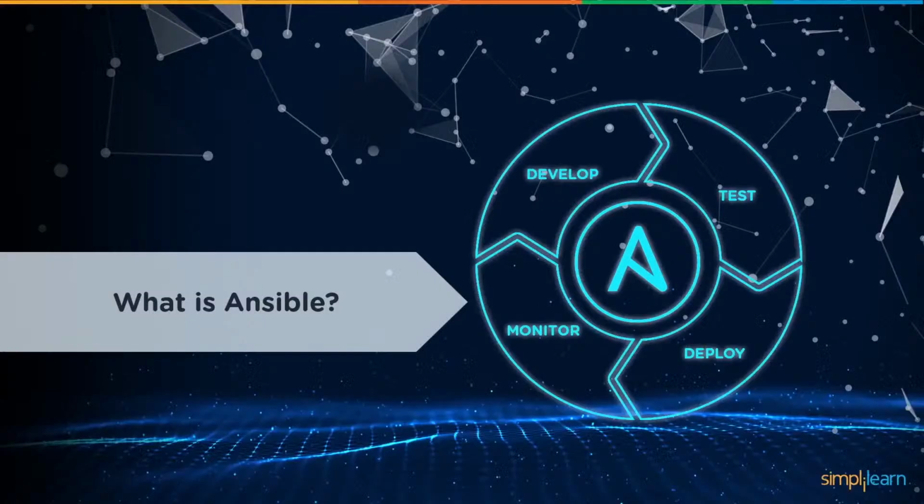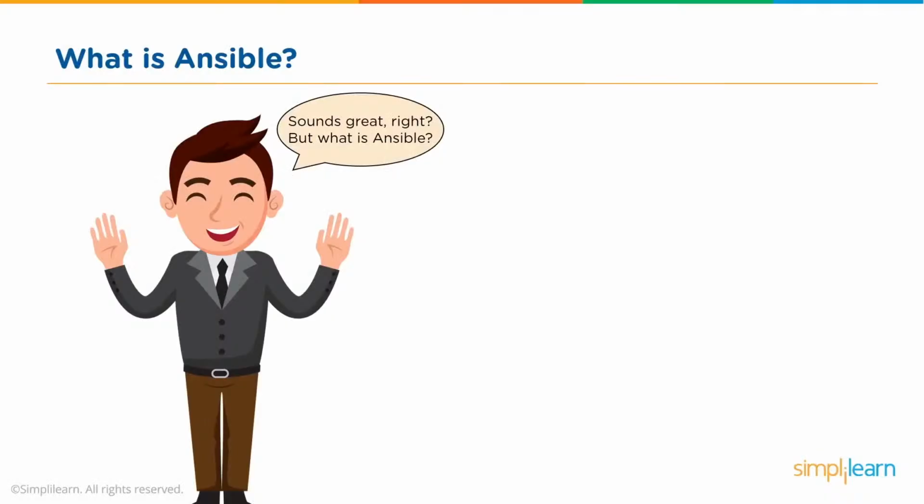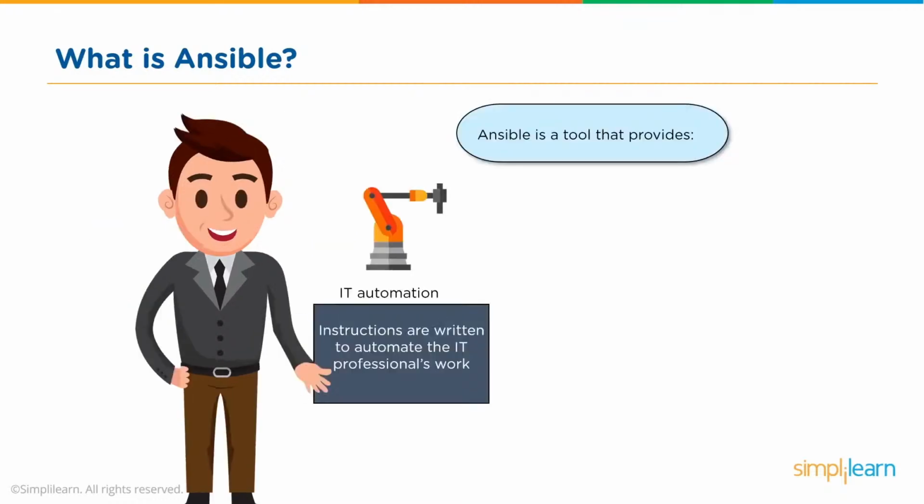So we've gone through why you'd want to use Ansible. Let's step through what Ansible really is. So, this is all great, but how do we actually use these tools in our environment? Ansible is a tool that really allows you to create and control 3 key areas that you would have within your operations environment. First of all, there's IT automation. So you can actually write instructions that automate the IT setup that you would typically do manually in the past.